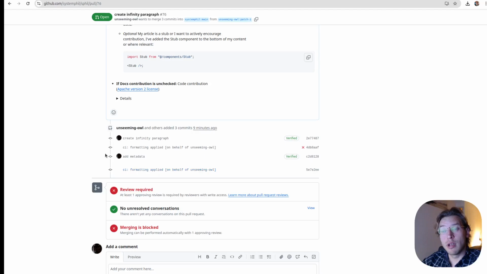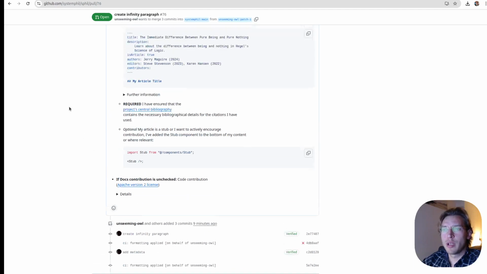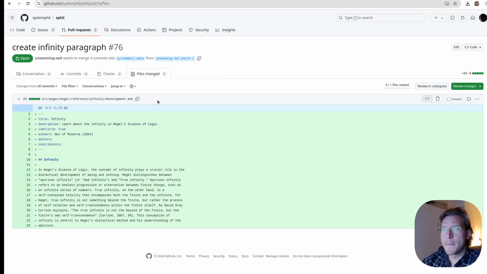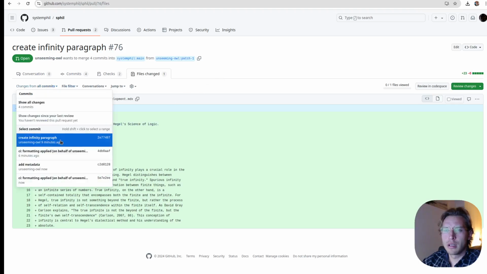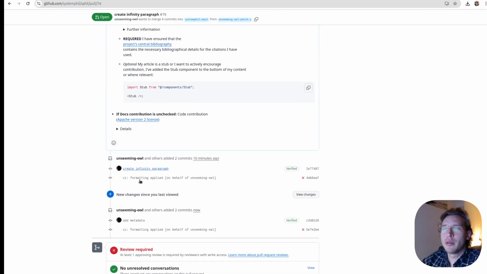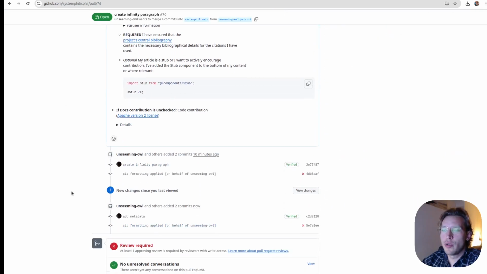Oh, well, it did run. Okay. Surprising to me. Why did it run? So we can check the commit it made. Okay. So it just formatted this bit. So this didn't need to be broken up like that. Okay, whatever. Okay, so it made another commit after us, just a formatting thing.